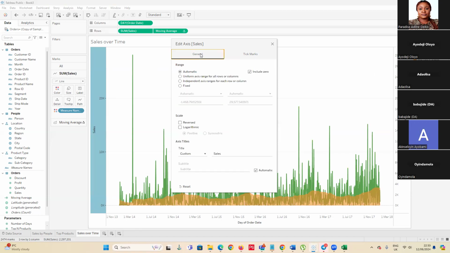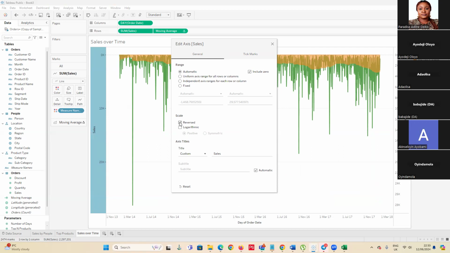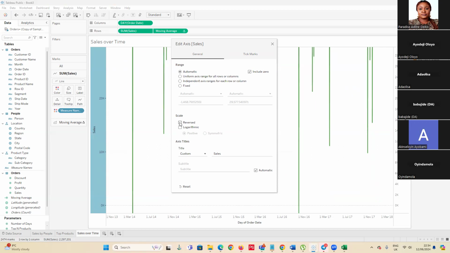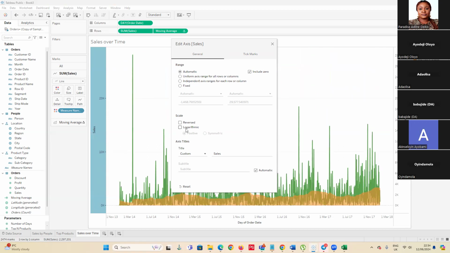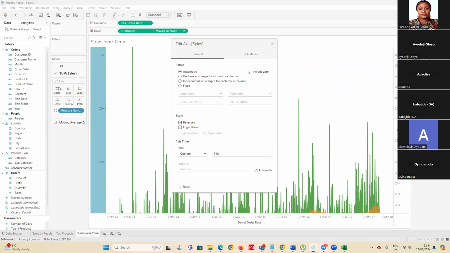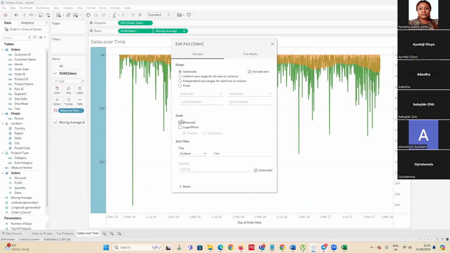Then we can also mess with this a little. Of course, we don't need to do reverse scale. That's what it just does. Average sales: since the sales is going to be up, we can decide to remove the sales. We don't necessarily have to name it, so we can remove that.